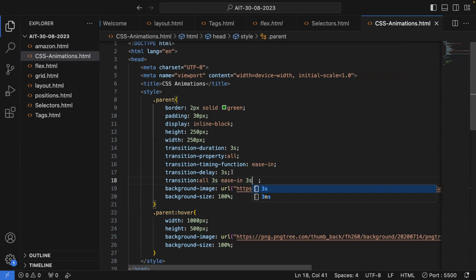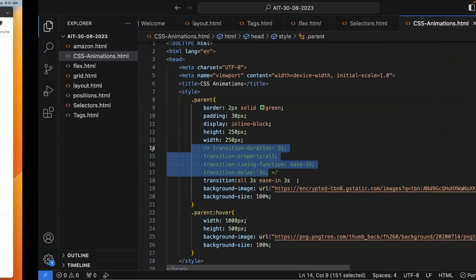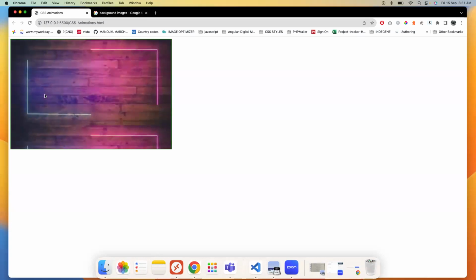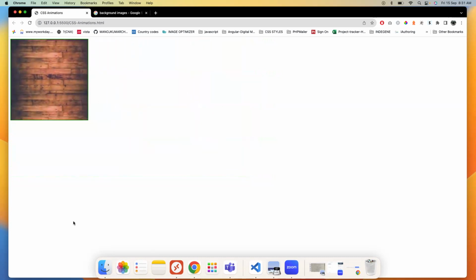So now let us comment this out. And now let's check whether I'll get my output or not. See, am I getting the same output or not? Again, when I remove it here, it is taking 3 seconds to get back to its position.